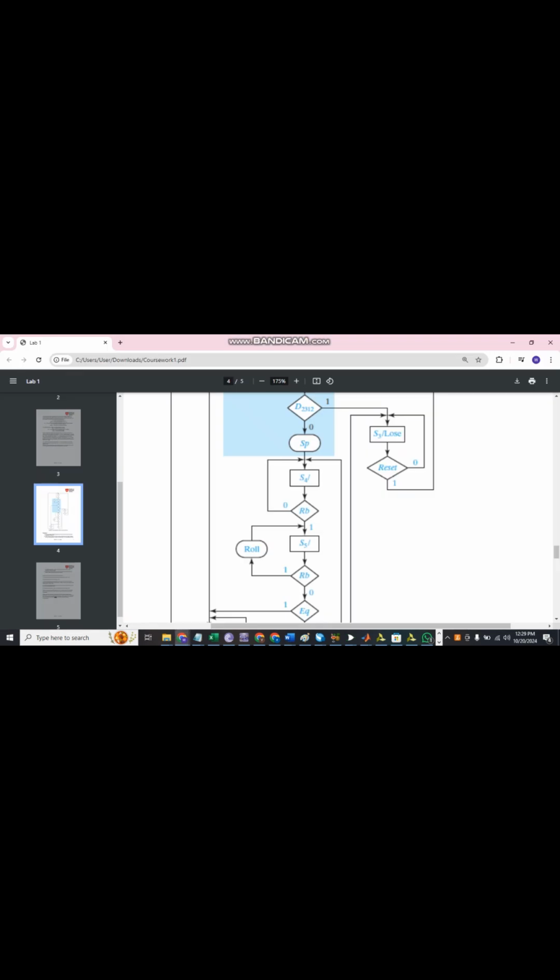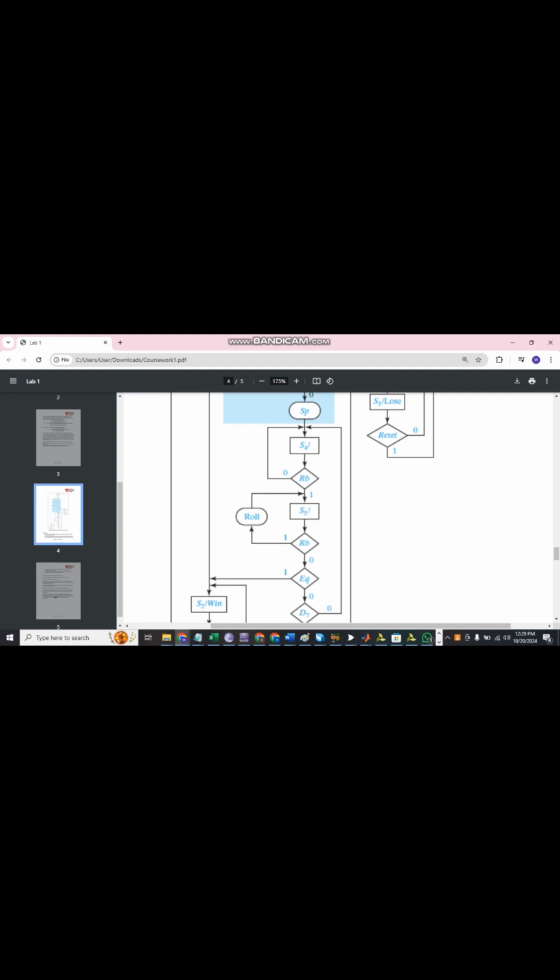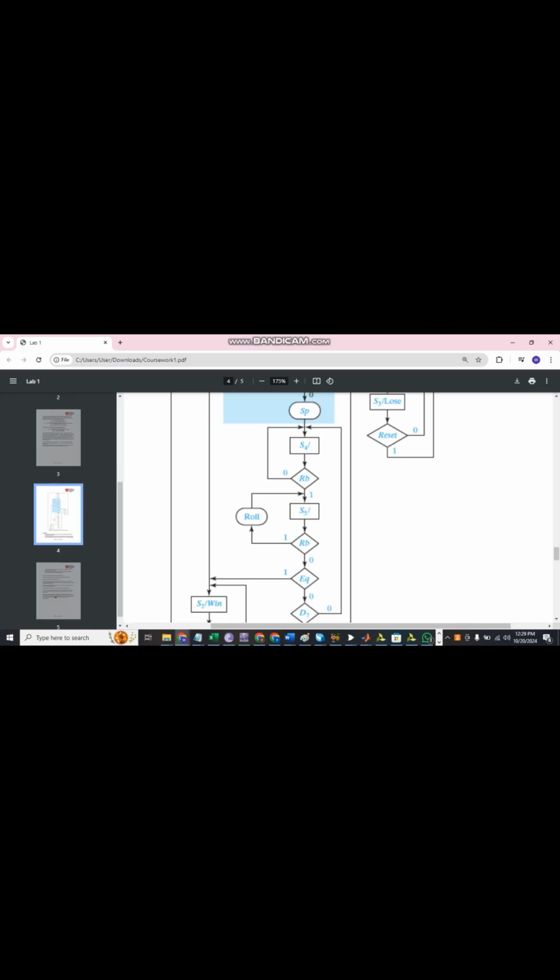Now what is the consideration of this? If RB is 0, it will stay in S4. If RB is 1, it means the rolling is continued, so from state 4 with RB equal to 1, it will move to state 5.